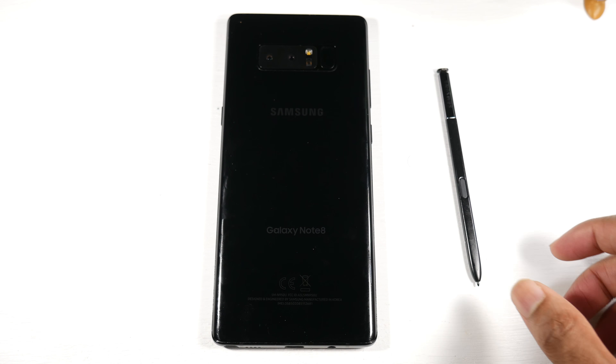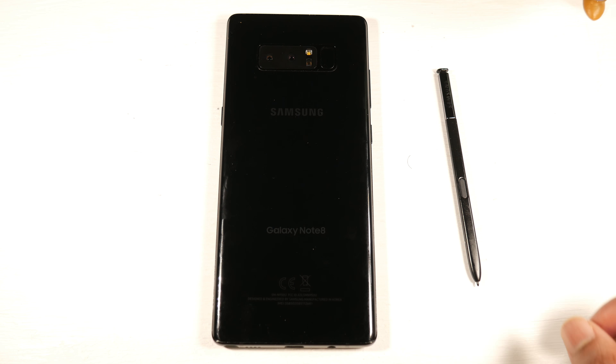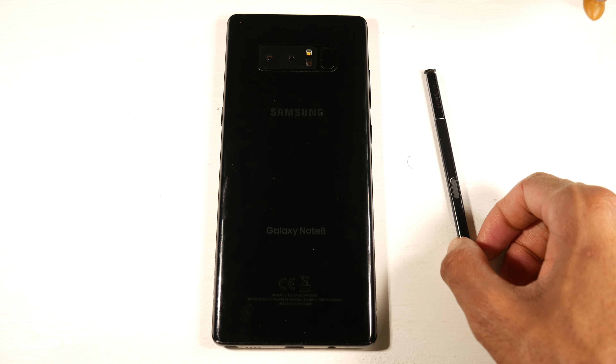I'll finish using it for a couple more days to give you in-depth battery thoughts. But overall, very very nice device. I was super impressed with the camera — really great, especially in good light you get a ton of detail, and video quality is excellent too. So what do you guys think about the Galaxy Note 8? Be sure to let me know and I'll catch you guys in the next one.